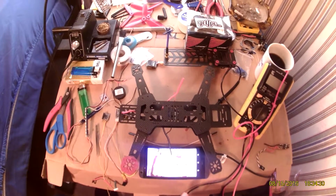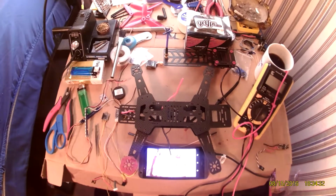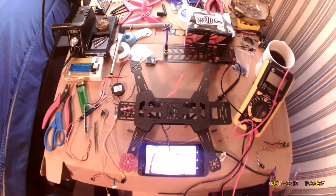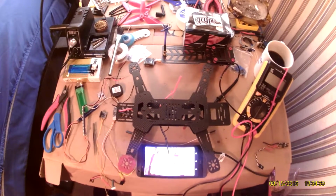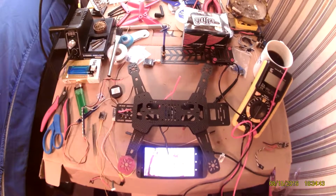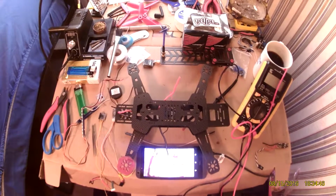This is DALRC, which I think is the same company that makes the props, and I like this frame. It's bigger than the RG210. This is a 265, and mostly I chose this because it's having a little more size.